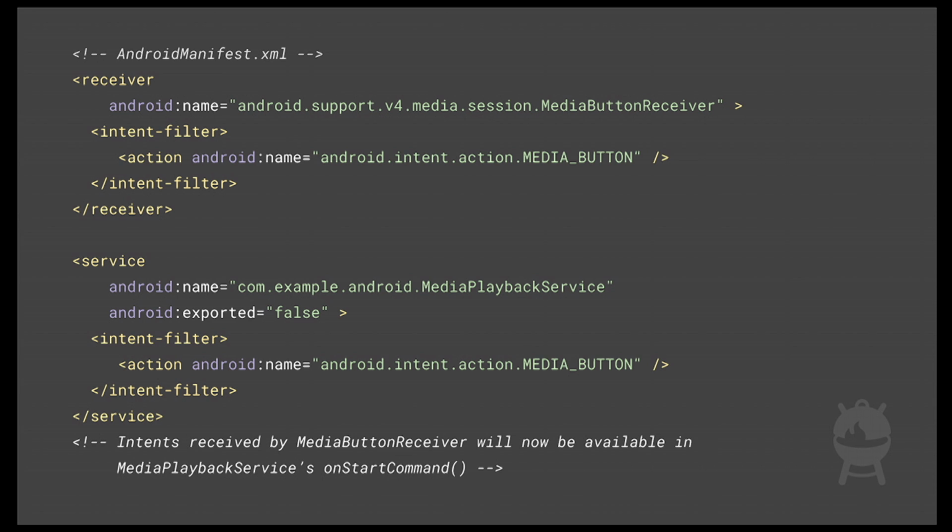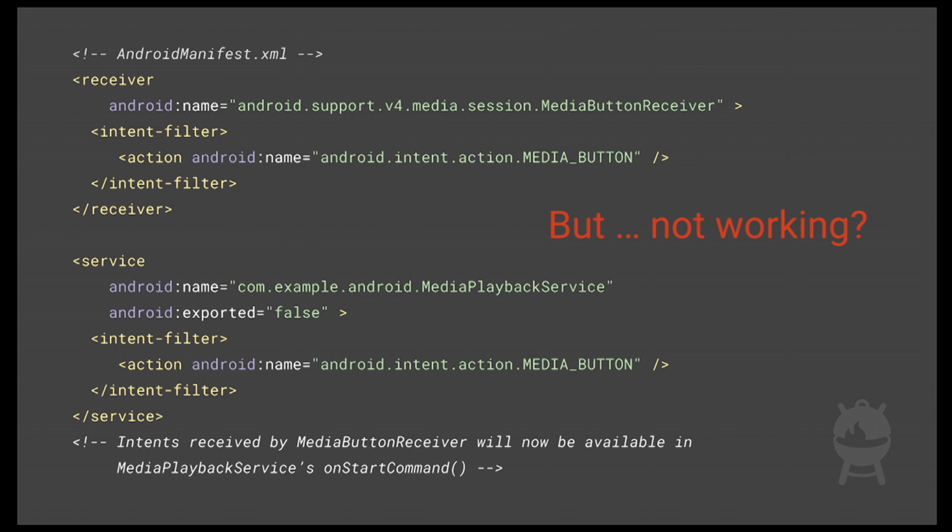And now the service can actually handle those play and pause and toggle play controls in its onStartCommand. No longer do you have to write this communication layer between your broadcast receiver and your service to get through everything. There's one problem though.